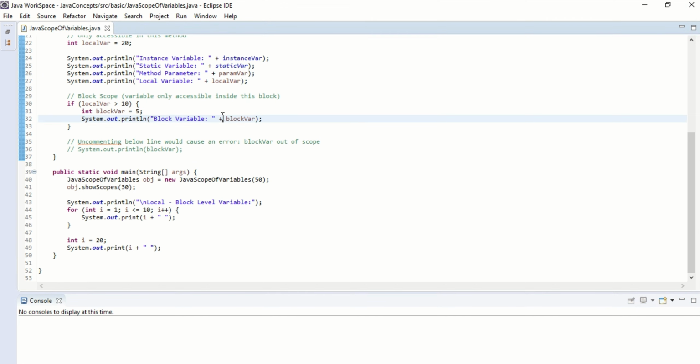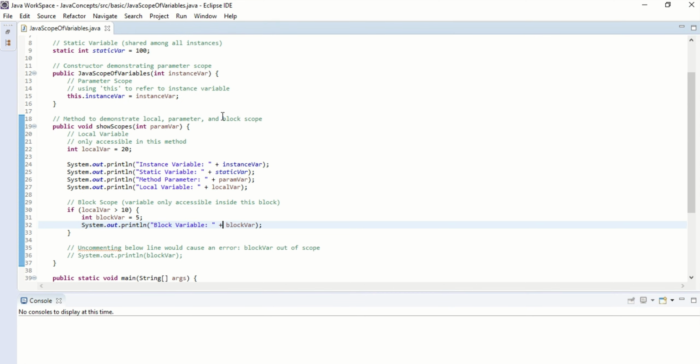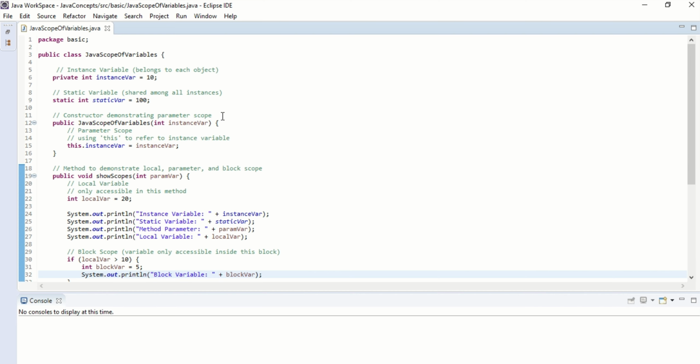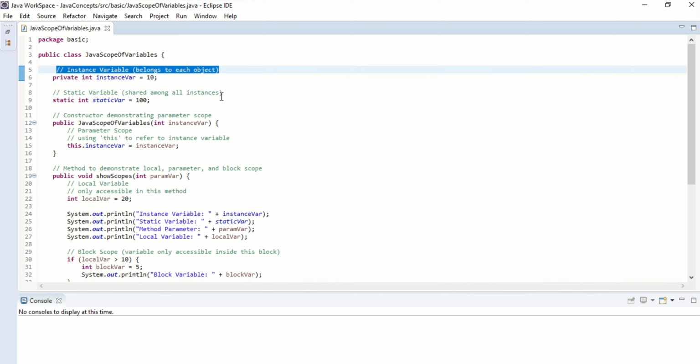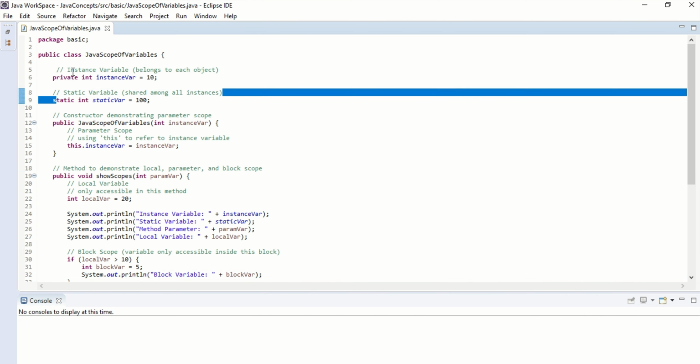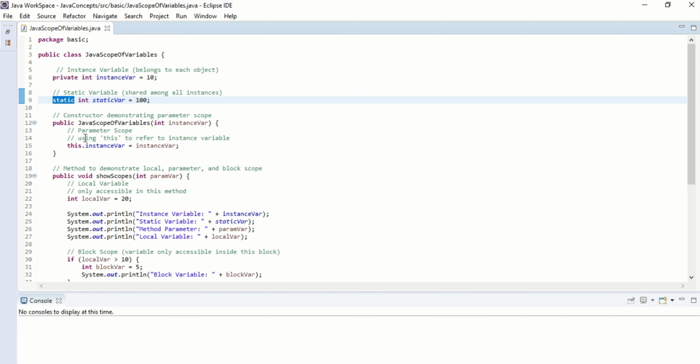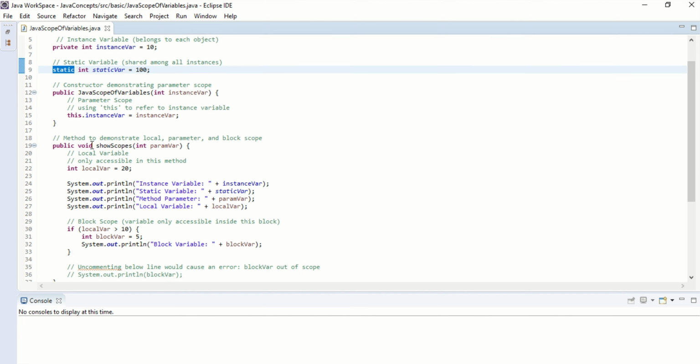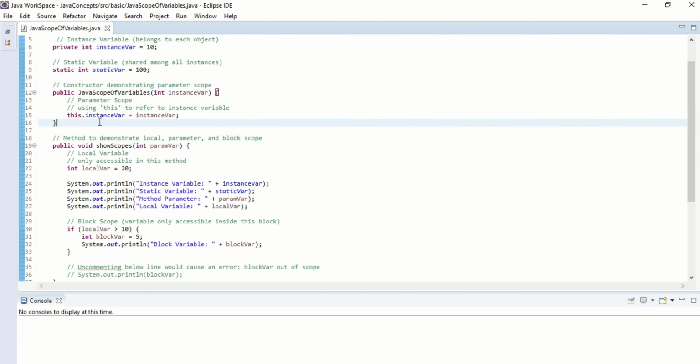I have a Java scope of variables class where I have used all the scopes. I have an instance variable and a static variable, which belongs to each object and is shared among all the instances. The difference between these two is the static keyword. Then I have a constructor demonstrating parameter scope.